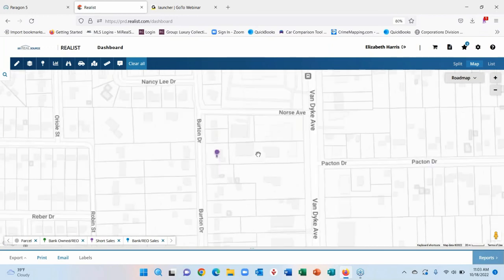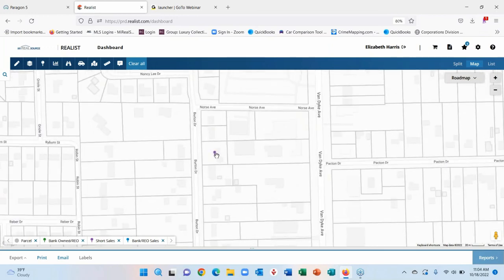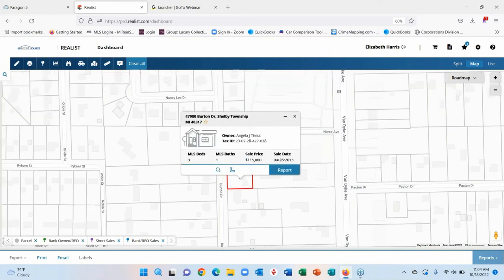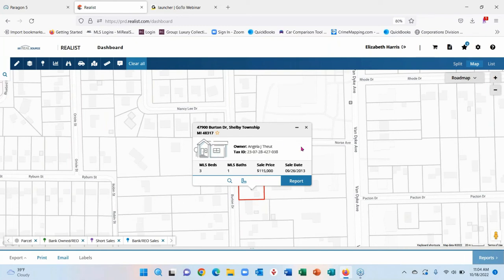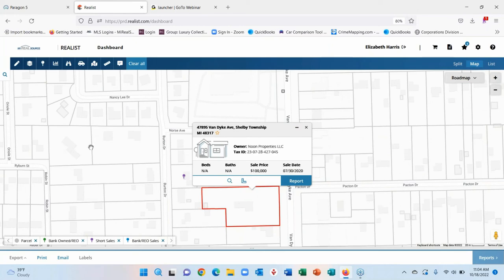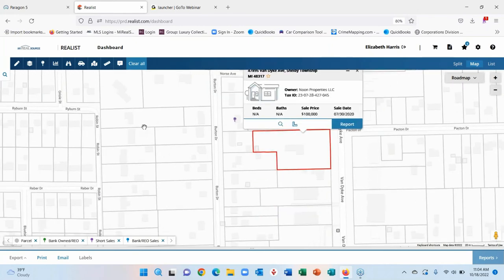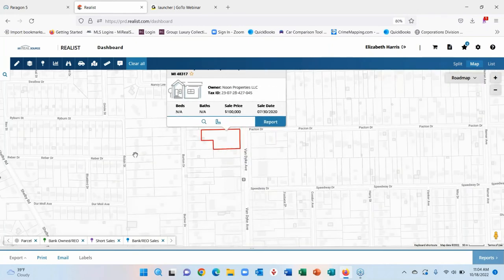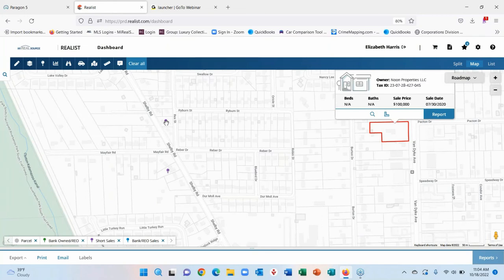Again, I apologize. So if you look here, these little icons, I've got a purple one here, which is a short sale, believe it or not. So I'm going to left click on it, and now I can get the information. So here's a property address, name of owner, tax ID, sale date was 2013, the sale price, and then you can pull a report. So this might be one if you're looking for something that's, you know, possible short sale or foreclosure. This might be a great way to find some too in here, and then look up those addresses and get more information about them.